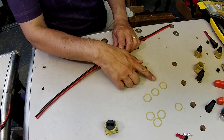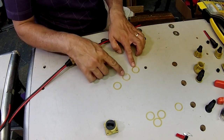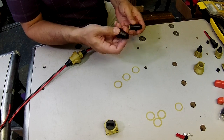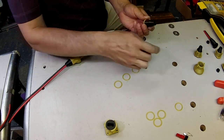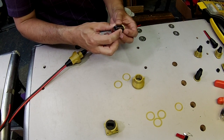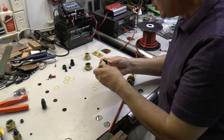To make it easier to test and figure out which of your friction washers gives you that right compression, I made a boot that you can use for testing that does not have the bump on the outside of it that holds the housing in place. So that lets you very easily take a washer and just drop it in place, put it on the housing like that, and then you can put them together.